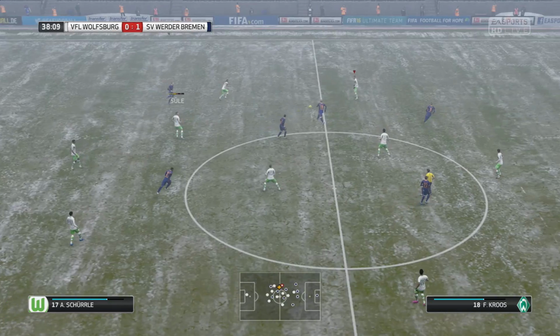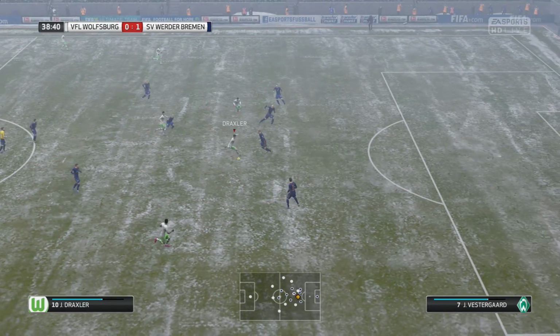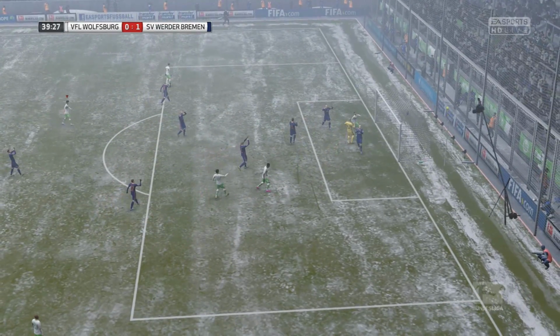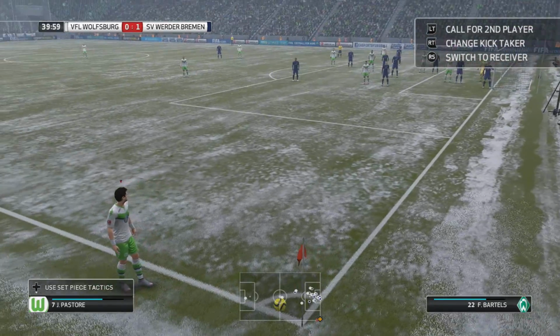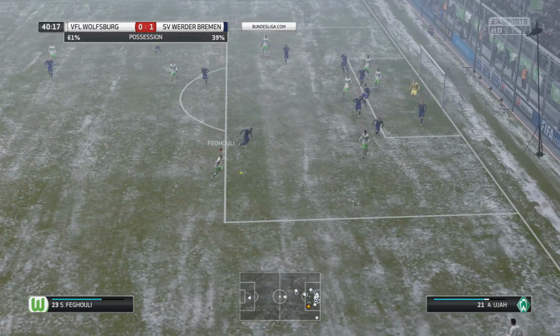We're on the attack again here as we pick it off from a rather poor through ball attempted from their back line. Fekir gets it into Draxler, he dances around the defender, gets it into Luis Gustavo, space out wide again. A brilliant reaction save from the goalkeeper means that we still can't get the first goal of the game for ourselves. We were able, though, in the first game to get ourselves an equaliser late on, and we'll be hoping to do the same a little bit earlier in this one.